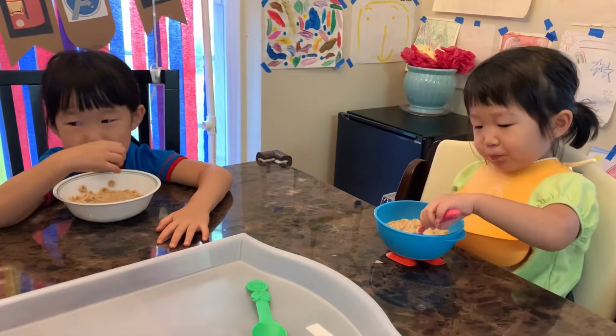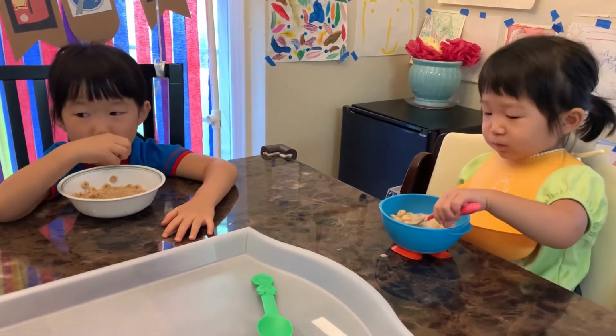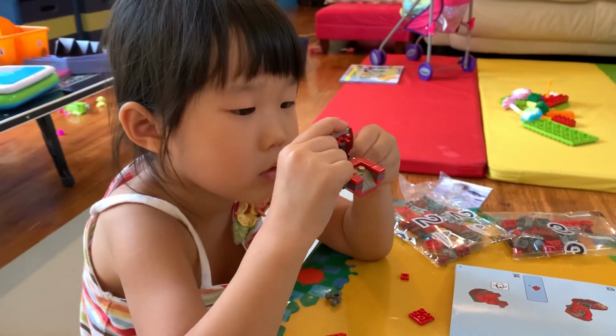Tip number 4, try to stick to some sort of schedule. You're not gonna stick to it all the time. It is super difficult, but you can do it. One of the things that we like to do is during her lunchtime and recess, before we eat, we spend some time just playing. Whether we're putting together Legos or going outside, we try really hard not to give her any more media or let her play any more games. Her school suggested that as well, because they're on the screen for 4 hours at a time. So try to have some sort of schedule plan, maybe your snacks planned out, some activities other than looking at a screen. That might really help break up the day.